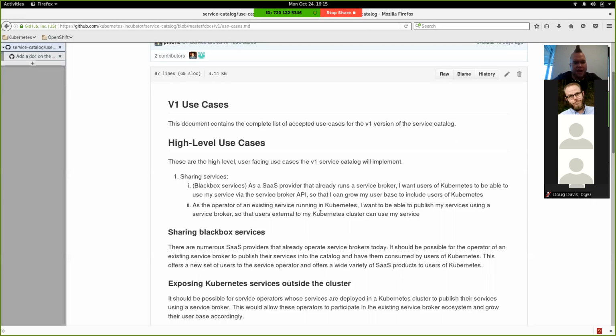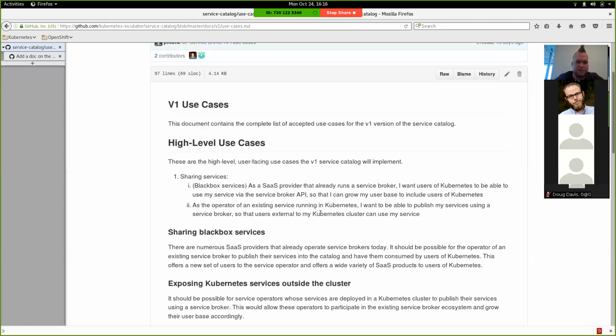Going over the high-level ones quickly, obviously they're nowhere near complete because the only two on here are about sharing black box services via the Cloud Foundry Service Broker API. You'll notice that this document is very skewed toward that API. I'm happy to clean that up because that is not the single focus, but I think it's a good lens to talk about this problem through.